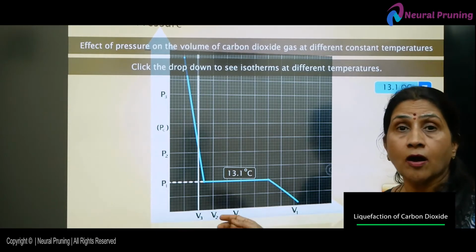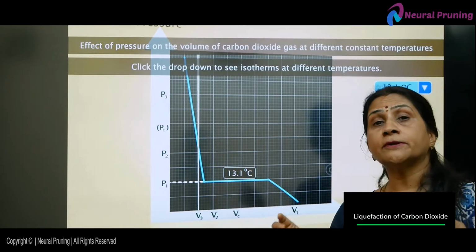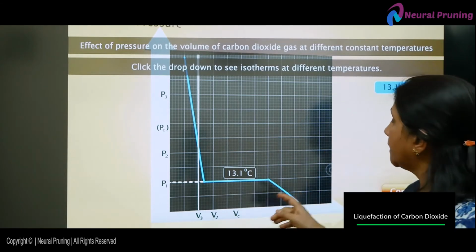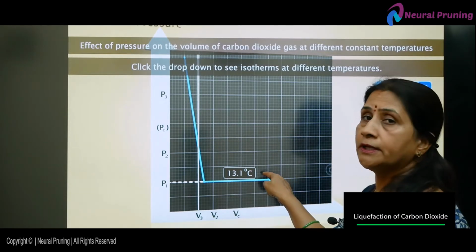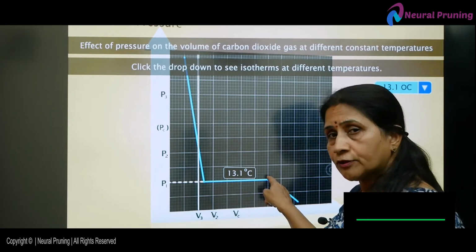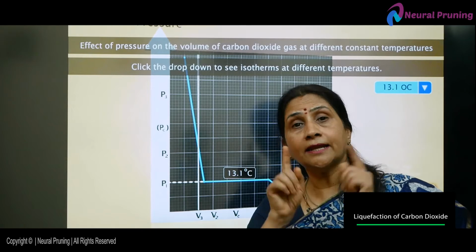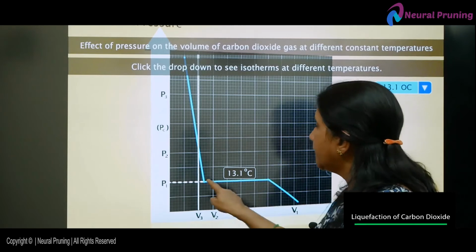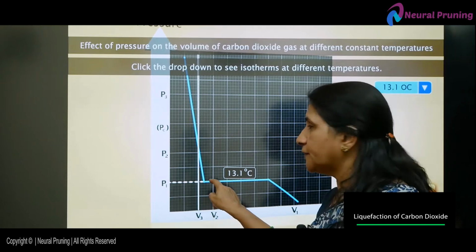Why? Gases occupy a higher volume. When they occupy a higher volume, what happens to the pressure? The pressure should be less, in accordance with Boyle's law. Here it is only the gaseous state. Then naturally the pressure slowly increases as the volume slowly decreases, and at this point the liquefaction starts. From here to here, both gaseous and liquid states coexist because the gas is slowly converting to liquid. Then at this point the entire liquefaction completes.